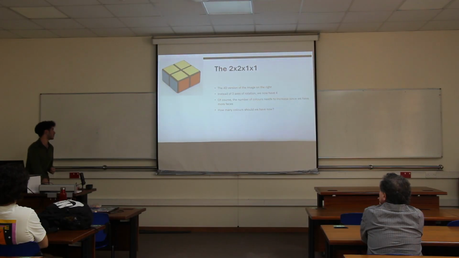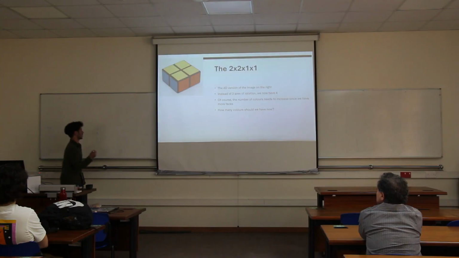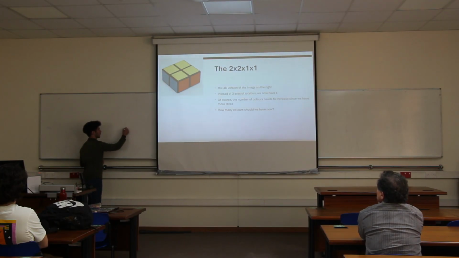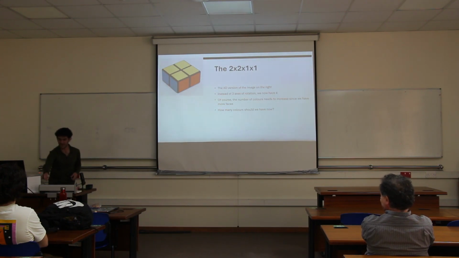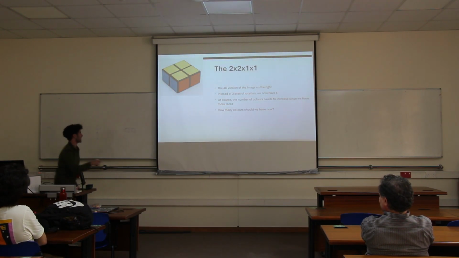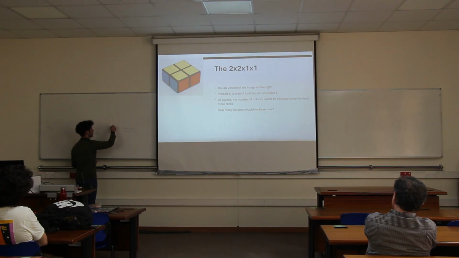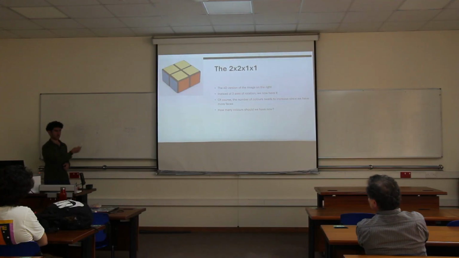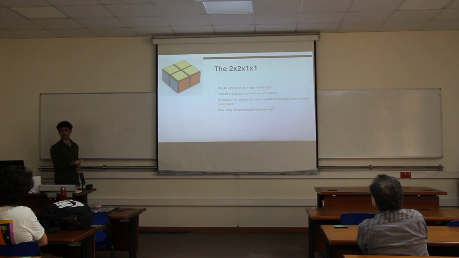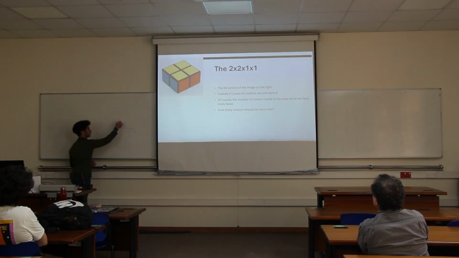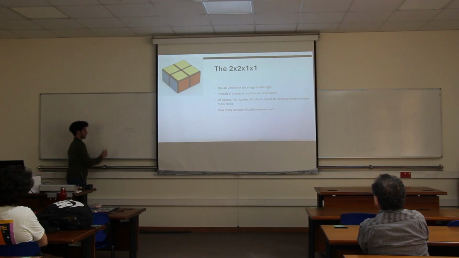So, how many colors should they have now? Let's reason about this using a sequence of cubes. If you think about the cube, this has 6 faces, so 6 colors. Now, if you go back to 1 dimension, to a square, you can't talk about faces anymore, because you only have 1 face. So you have to talk about edges. 1, 2, 3, 4. So now you have 4 colors. You can color it with 4 colors.